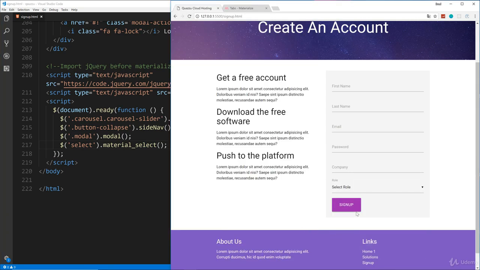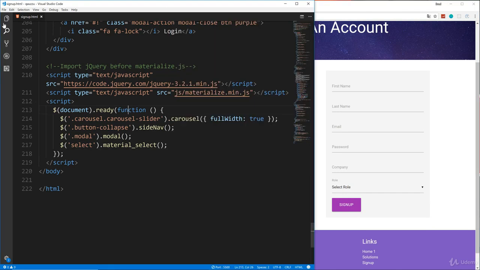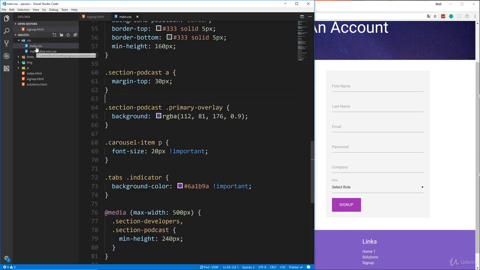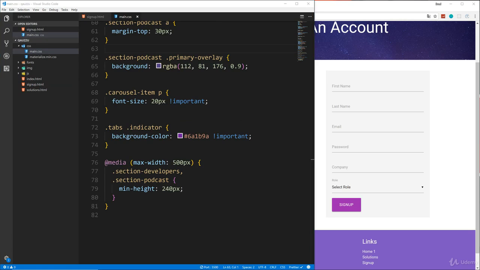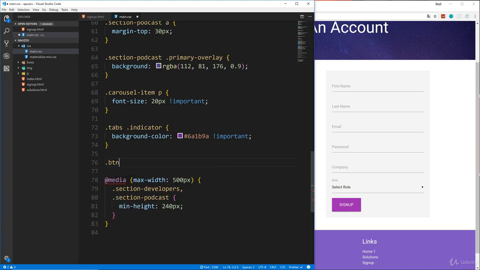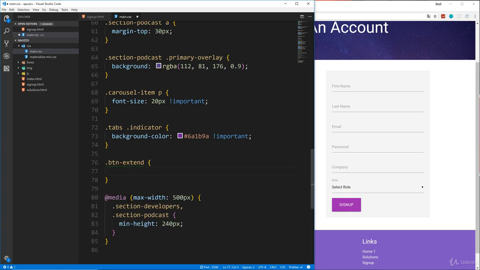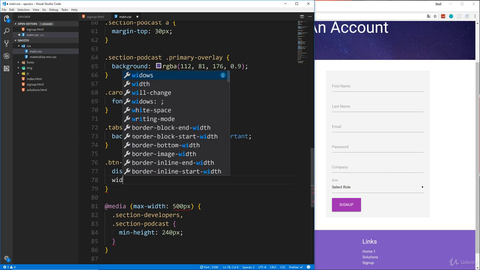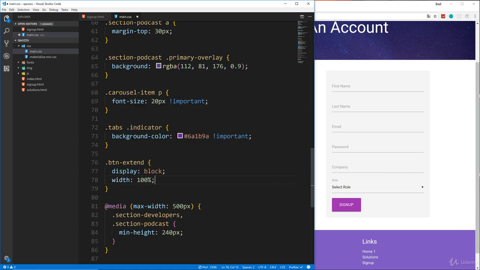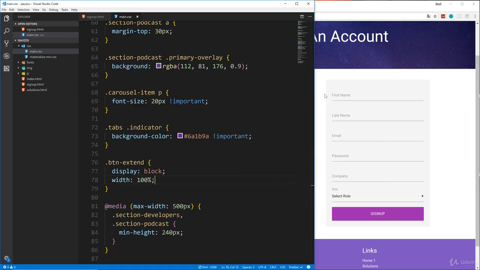All right, and then for the button here, I'm just going to go to my main CSS, and from here, we're just going to add in a custom BTN extend class, and we're simply going to say display block and width 100% and save, and there we go.